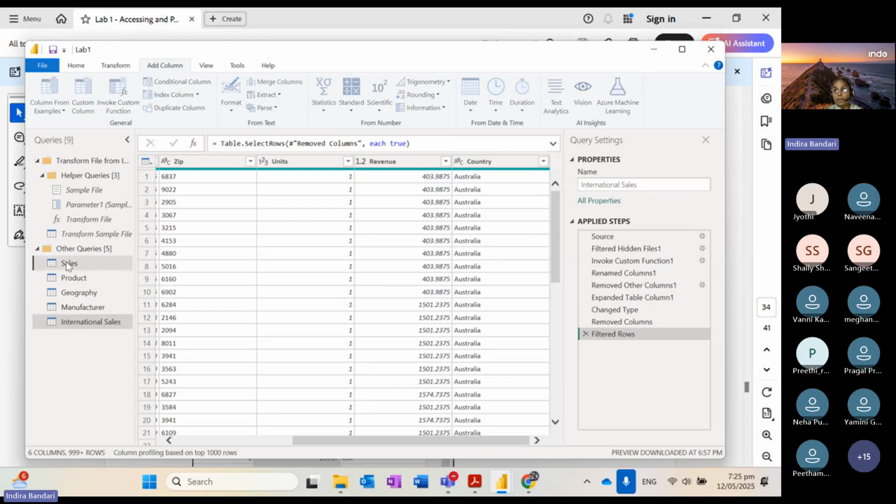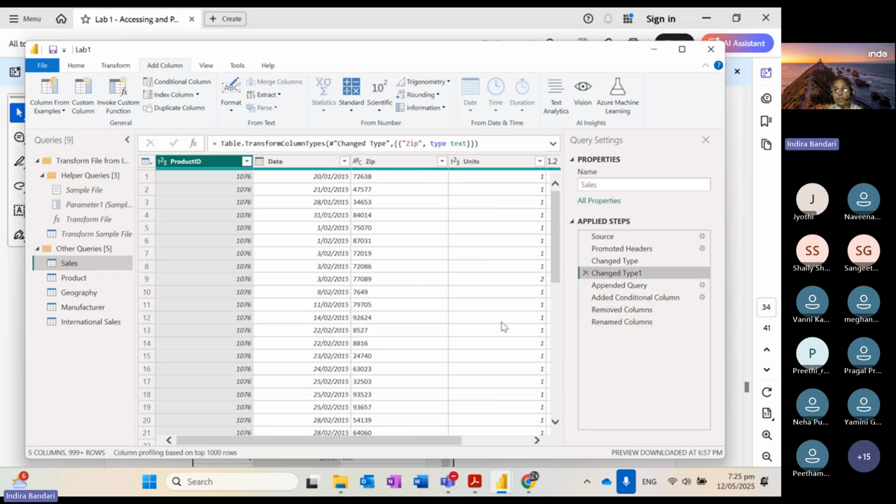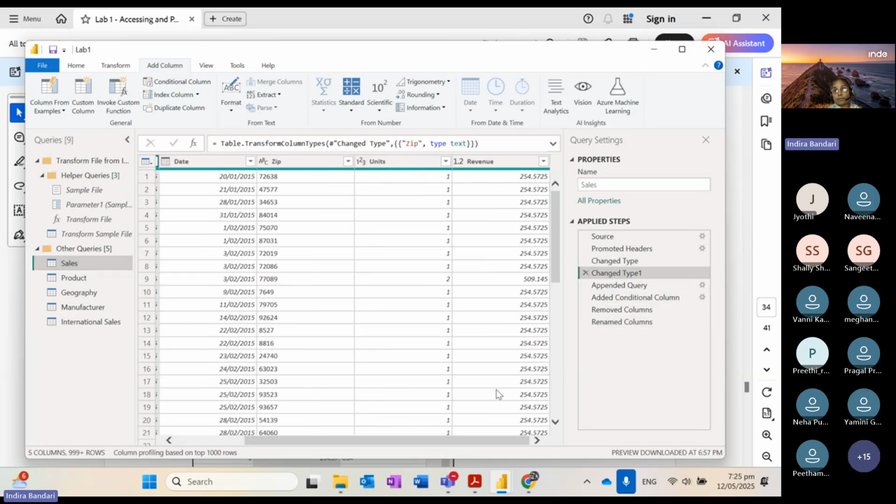Whereas that table before the appended query, you didn't even have that column. That is the reason. And we are appending this international table underneath the sales table, right? Adding rows from the international sales table to the sales table. That's what is happening under appended query.